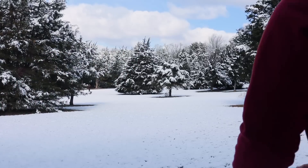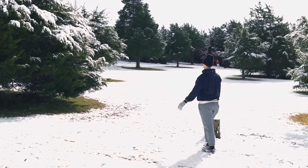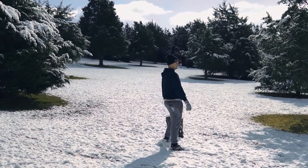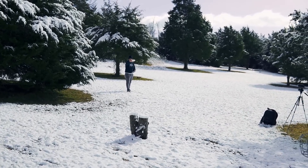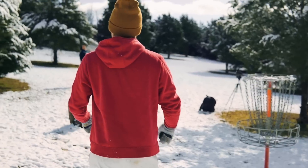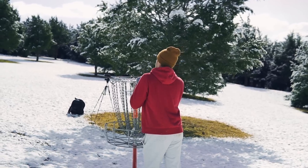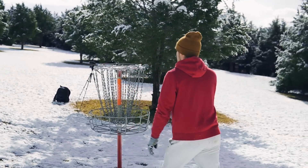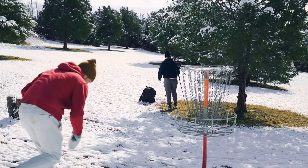Hole 15, 249 feet, just hyzer slightly to the left. I'm going to go Truth again. We've got another chance at an ace if I can throw a good shot. I should have been on the right side. I like to be around the cage, really surround the area, just body it. In can jam though, it would be like a point. In mid-air — I just didn't know how to react to that. I was getting ready to hit it side to side and didn't think to step back and knock it in. I blanked.